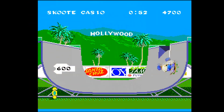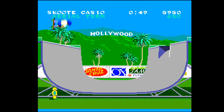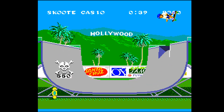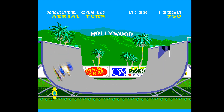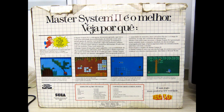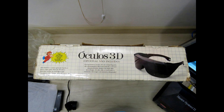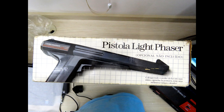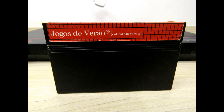California Games was called Jogos de Verão by Tectoy here in Brazil. Jogos de Verão actually translates to Summer Games in English, but I understand the change — most Brazilians wouldn't understand that California reference. This game was included in the box during a promotional period; the game manual was also included, but not the retail box. Unfortunately, I don't have that Master System anymore — it was sold some years later. But some years ago I bought the exact same model with the original box. Both the console and the box are in good shape, but not as good as those I had when I was a kid. My Master System didn't have a single scratch, the box was just like new, and my cartridge label was also perfect, which is very difficult to find these days.